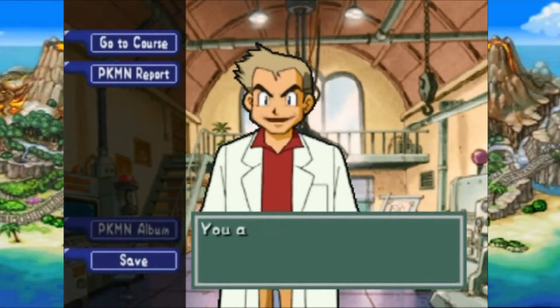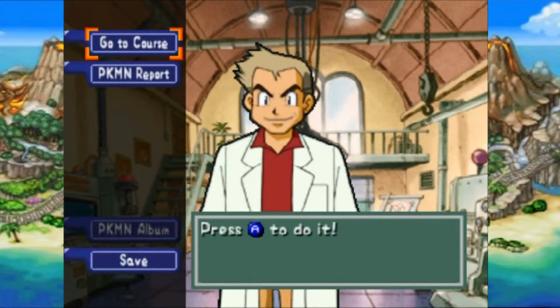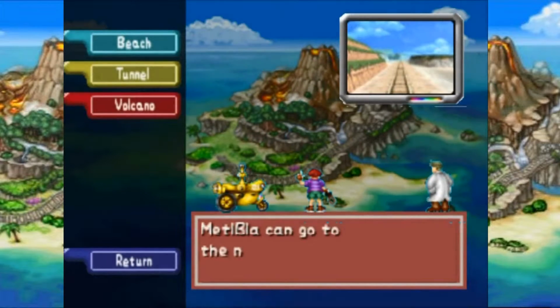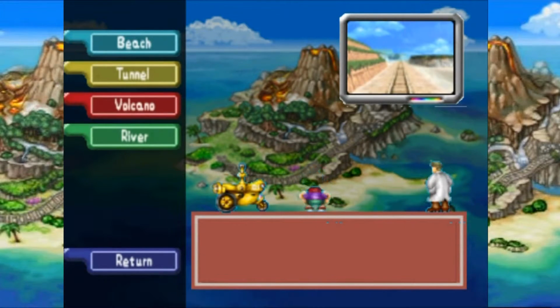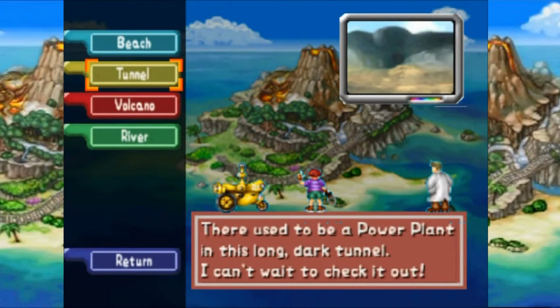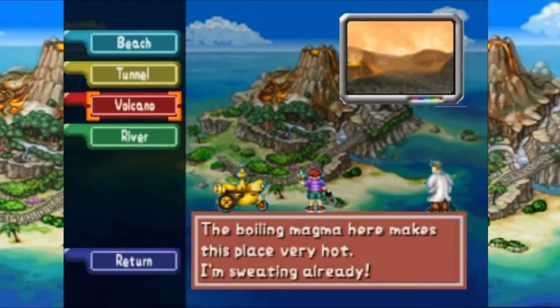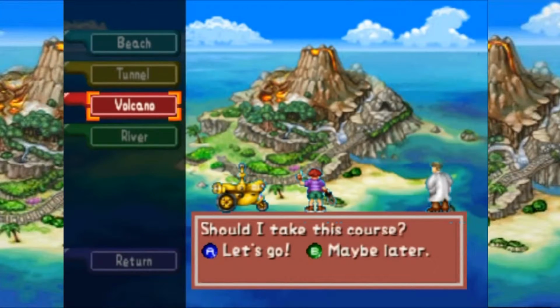Welcome back. Yeah, welcome back. You're doing a fine job, Metal Blah. Choose go to course. I know that wasn't Oak's voice, but whatever. So, from here, he is able to open up the river. You simply open that up by completing the volcano course. Obviously, these things are just going to keep opening up in order, so you've got to do something special to open up the next course after river. But we're going to go back into volcano, and I'm going to try my best to get enough points for the special item at the end, which needs a specific amount of points. I forget how many, but we'll see what we get.